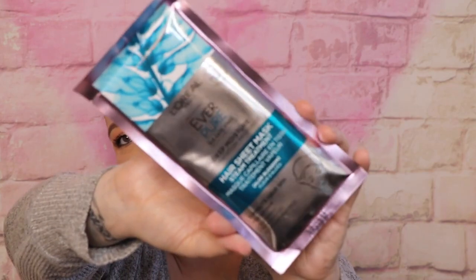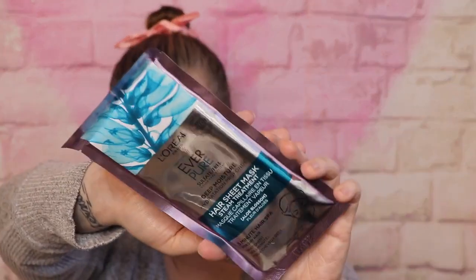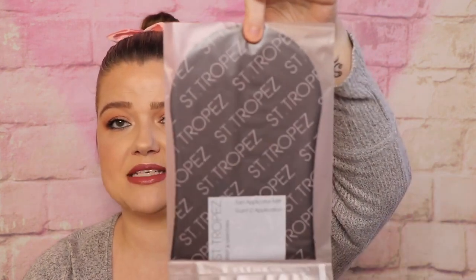Before I discovered Love Beauty Planet, this was my favorite brand because it was one of the few mainstream brands that actually had no sulfates and all of that. So it was one of my favorites. And then the last thing in the box is a Saint Tropez applicator mitt. I am going to put that down as $5 because I can't remember from Ulta. I know that when I've been there, I've seen them and I think they're around $5. They might be $8, but I'm just going to use $5.